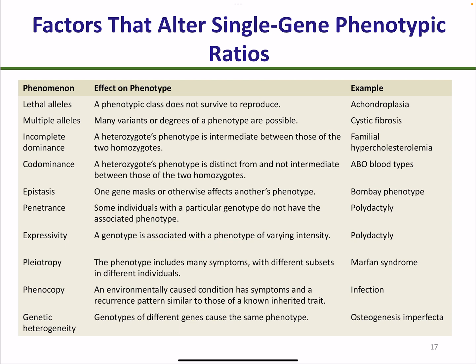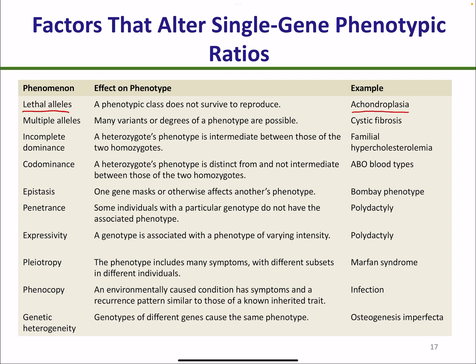So this slide is actually a summary slide of different ways that Mendelian genetics seems to be altered, but that is not actually altered. We just show that things are more complicated than they appear, right? You have, for instance, the phenomenon of lethal alleles, right? The effect is that homozygous dominant is simply lethal, right?